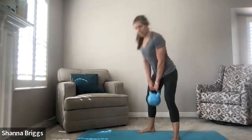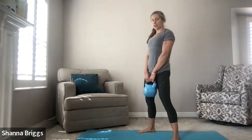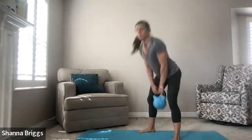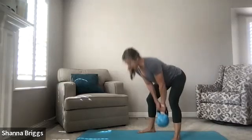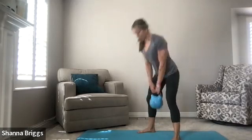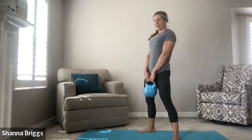Drawing that belly in is that midline activation. So it supports that spine, helps hold the spine in that neutral position. So that's a big reason why core strength is so important. Core strength is what supports our whole spinal column and a lot of other functions in our body as well.